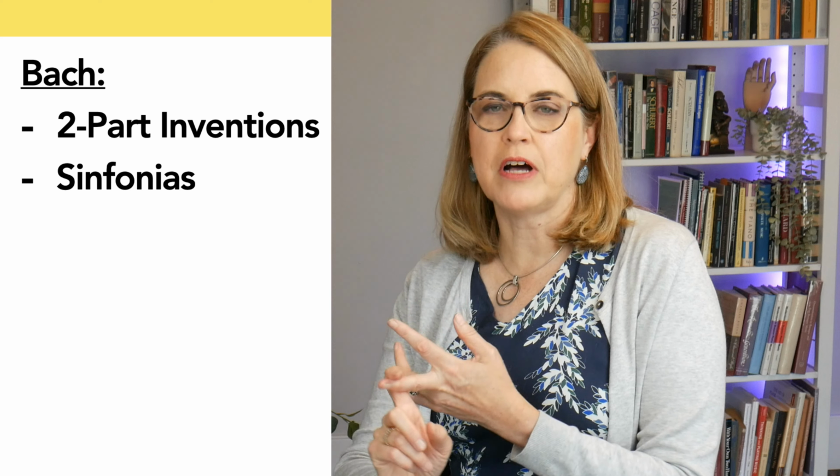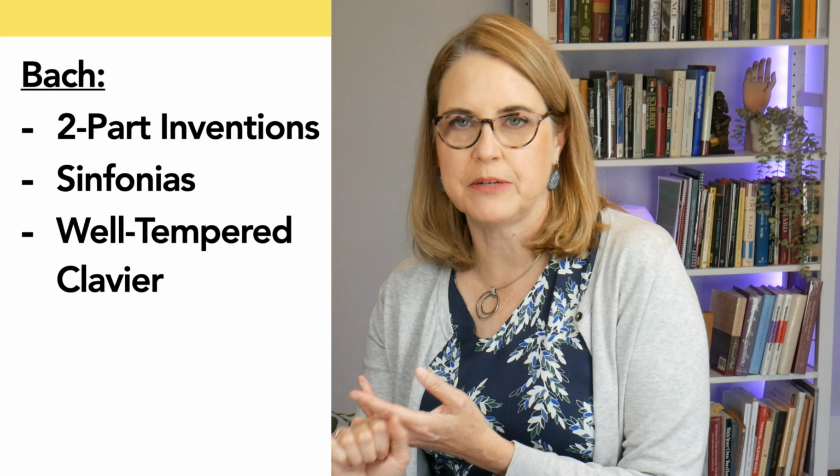We see a lot of examples of this in the writing of Bach. That's why we play a lot of Bach, because it helps with facility and hand independence. You could play his two-part inventions, you could play his sinfonias, you can move on to his preludes and fugues and the Well-Tempered Clavier.